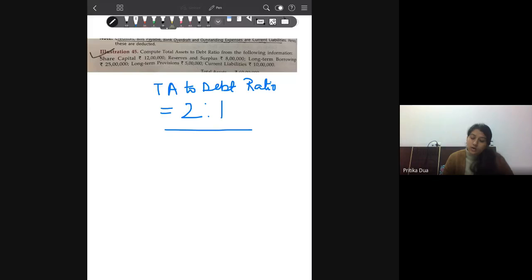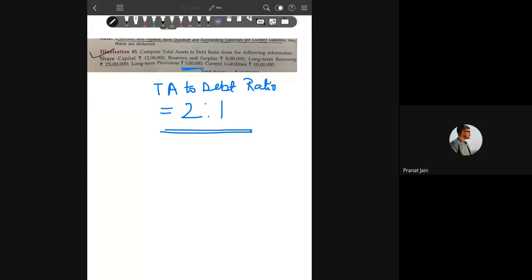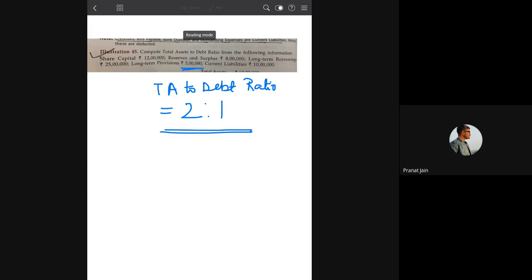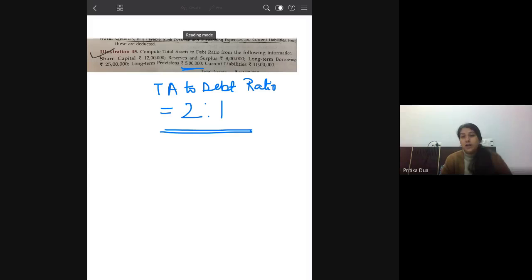25 क्यों होंगी बेटा? लॉन्ग टर्म प्रोविजंस भी तो आएंगी. Ma'am, Long term provisions are also part of the long term debt of the firm. So that will be 30 lakh. और मैम रिजर्व्स किसके अंदर इंक्लूड होता है? रिजर्व्स तो आपका शेयर कैपिटल का पार्ट होता है, इक्विटी का पार्ट होता है. तो वो तो आपने एसेट्स निकालते हुए ऐड करा होगा ना. यस मैम. हाँ, ठीक है मैम. ठीक है. Any other question?